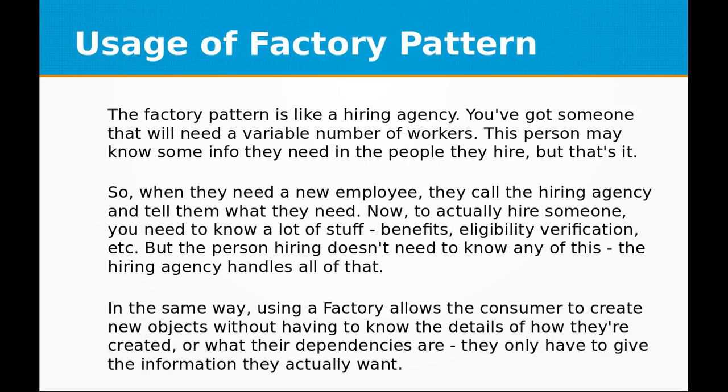So the factory pattern is like a hiring agency. You have got someone that will need a variable number of workers. This person may know some info they need in the people they hire, but that's it. So when they need a new employee, they call the hiring agency and tell them what they need. Now to actually hire someone, you need to know a lot of stuff: benefits, eligibility verification, etc. But the person hiring doesn't need to know any of this. The hiring agency handles all of that.